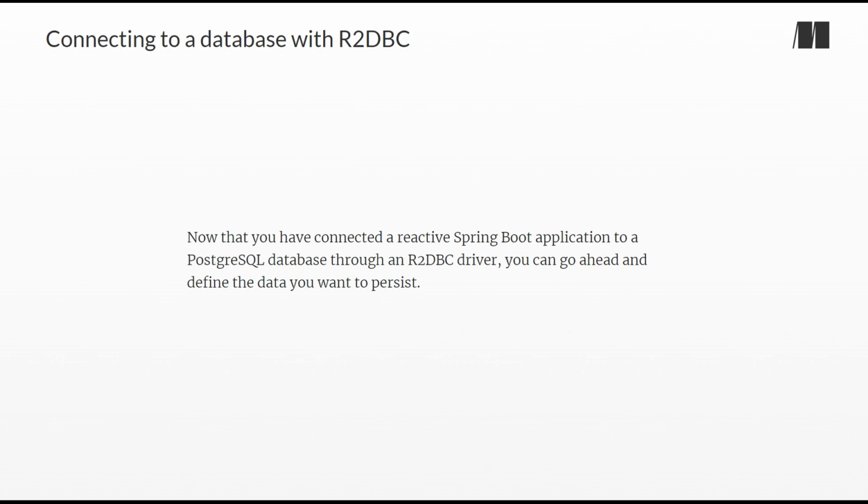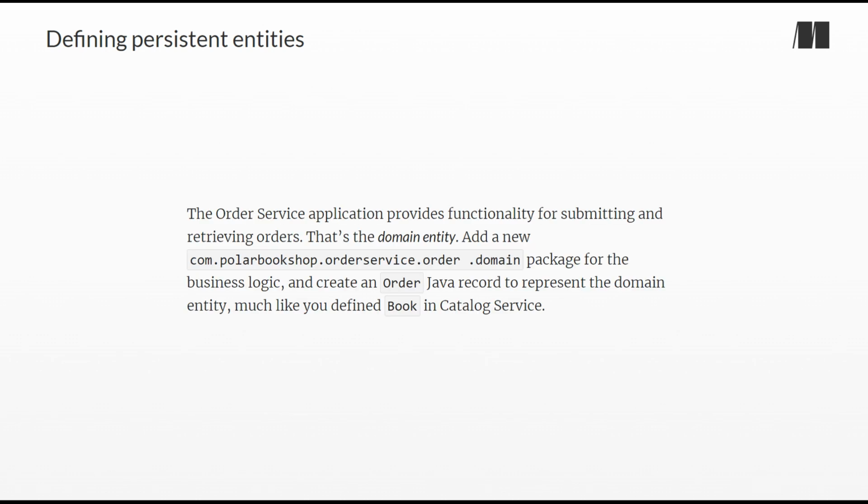Now that you have connected a reactive Spring Boot application to a PostgreSQL database through an R2DBC driver, you can go ahead and define the data you want to persist. Defining persistent entities. The Order Service application provides functionality for submitting and retrieving orders. That's the domain entity. Add a new com.polarbookshop.orderservice.order package for the business logic and create an Order Java record to represent the domain entity, much like you defined Book in Catalog Service.